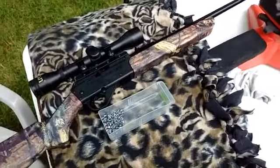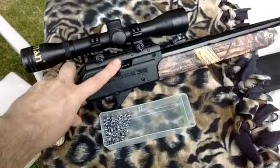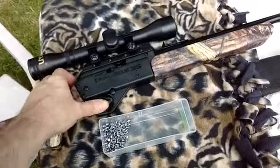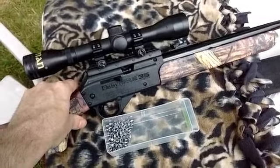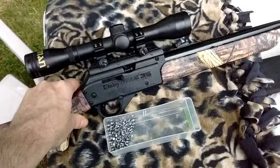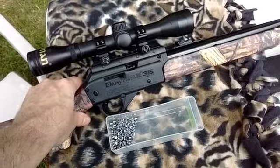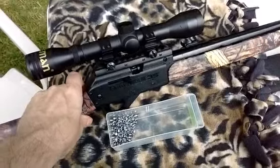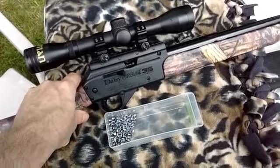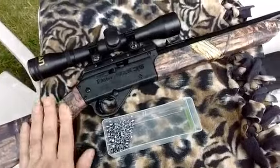with this setup here, and it's kind of nice to have the Weaver because I can put a dot sight on here. And if I did put a dot sight, if the dot sight is a 5 minute of angle, that means that at 25 yards it's probably going to appear to be about an inch or something like that. And if you're going after 2 or 3 inch targets, that's plenty. The red dot sight should accommodate you for that.